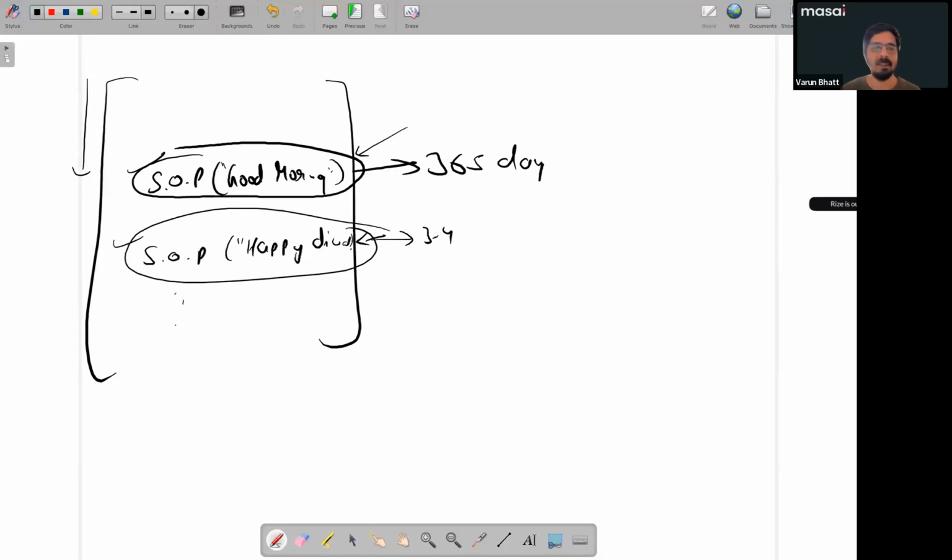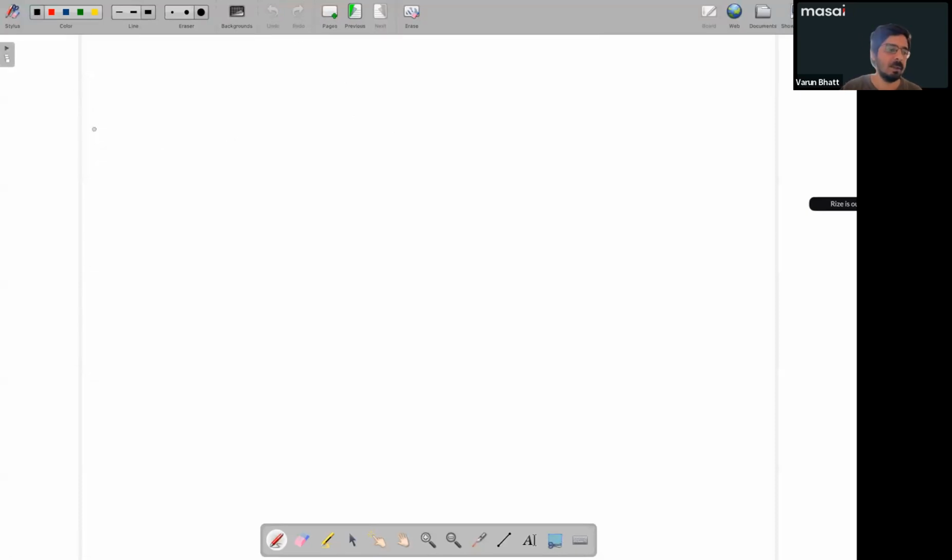That's why we have something known as functions. Let's see how functions or methods actually look like. When I'm talking about a Java method, method and function are the same thing, so don't get confused about it.